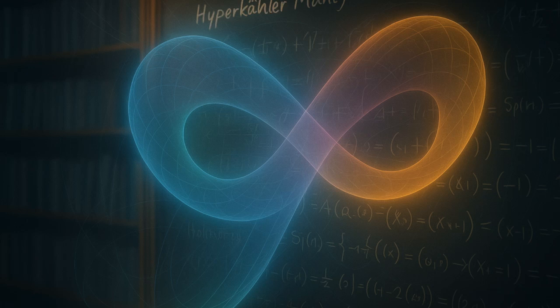Like finding a completely different species after mapping out the main families. Exactly. It showed the classification wasn't complete with Beauville's work. There were these unexpected, maybe sporadic examples out there. Yeah. His construction was really intricate, often involving resolving singularities of certain moduli spaces again. Moduli spaces proving fruitful. O'Grady's work really highlighted that finding truly new compact examples is still a major challenge.